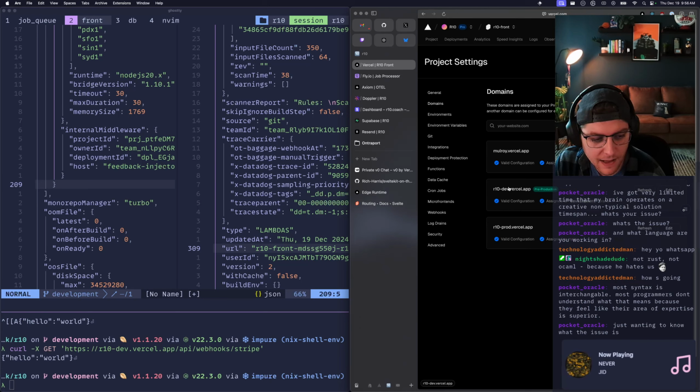The issue is that my development environment or my development branch and my development subdomain is returning HTML instead of JSON. And I'm trying to debug it.